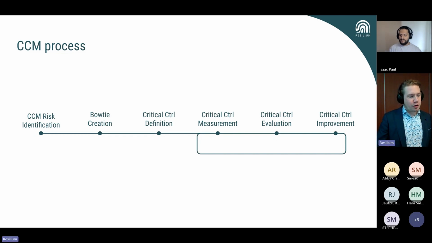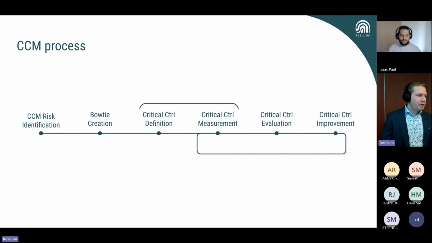We evaluate that control. So when the measurements come in, we subject them to some form of analysis, or we decide with a group of experts what this means for us. Do we want to do something about this? Should we improve this control? And if we decide to do that, then of course we can improve that control, maybe fortify it, or we can also come to the conclusion that we actually don't need this control at all, and we should remove it to free up resources for other controls that might be more important. And after that, we continue into that loop again, so that we continuously measure, evaluate, and improve if necessary.